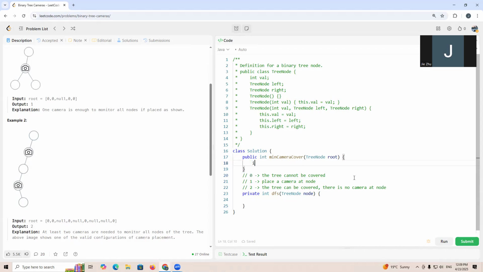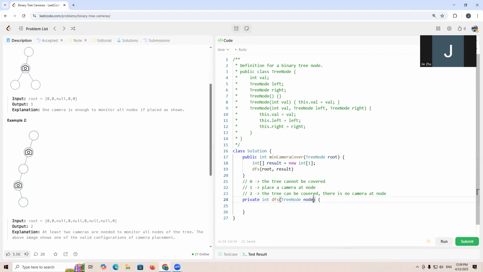So we need to pass in the counts result with new int one. So what we do is DFS root, result. For this kind of DFS, what is the exit condition?